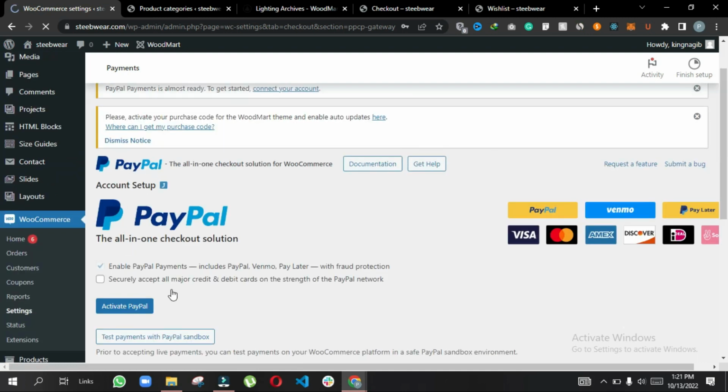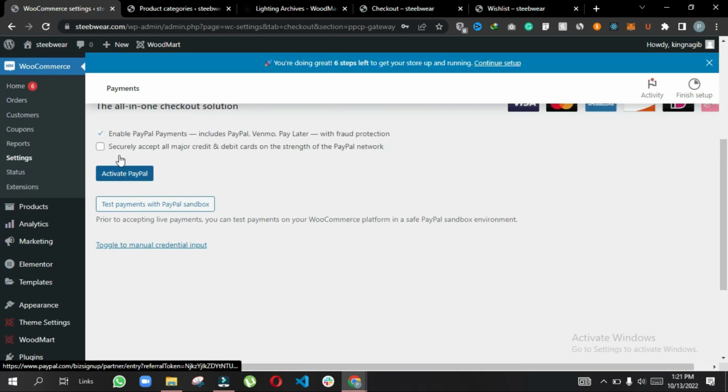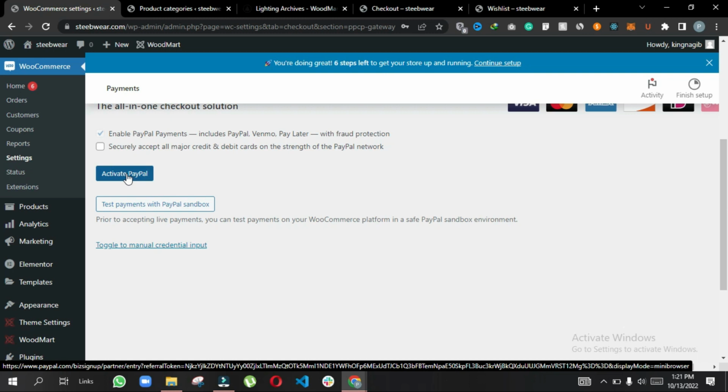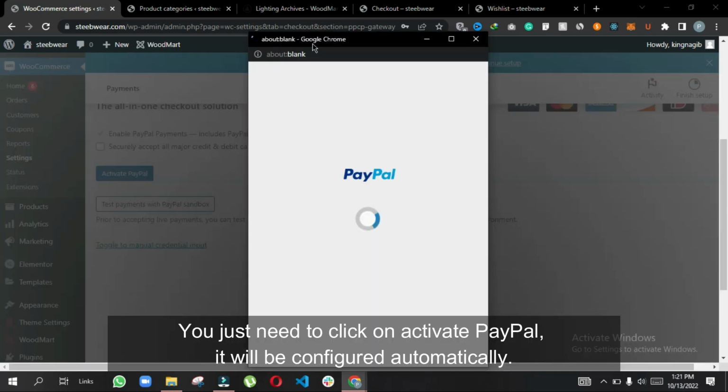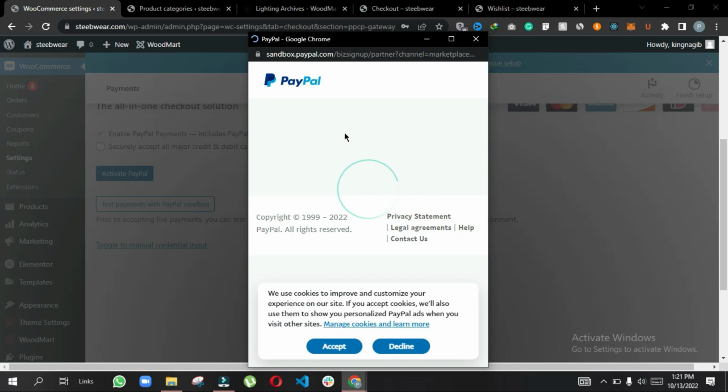So once you have turned it on, you can activate and you can connect to your PayPal. Currently I will use sandbox option. Sandbox is just for testing and not connecting the real PayPal. You can activate PayPal and set up your own.